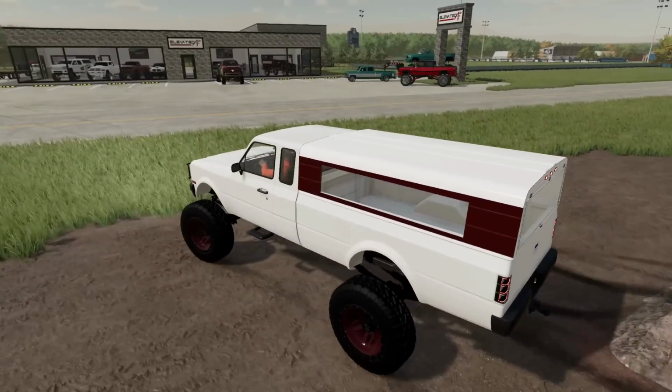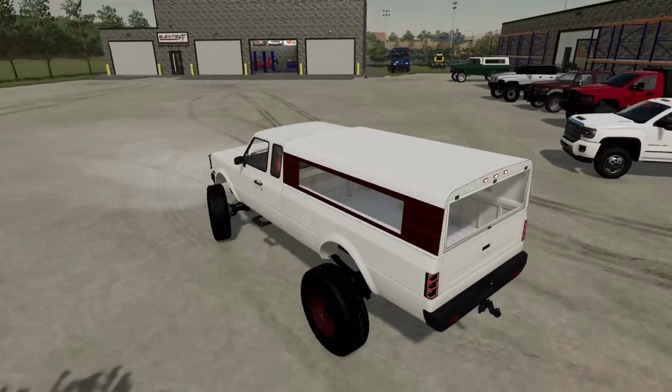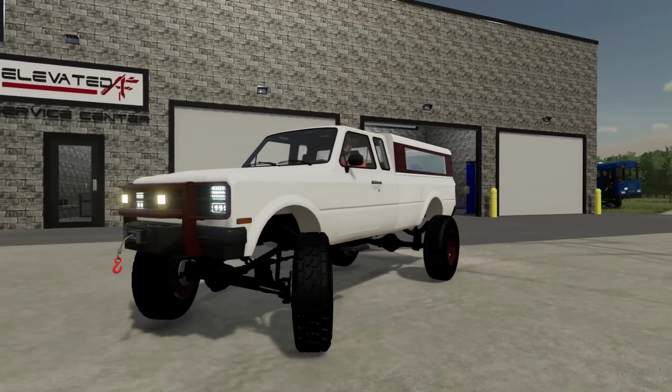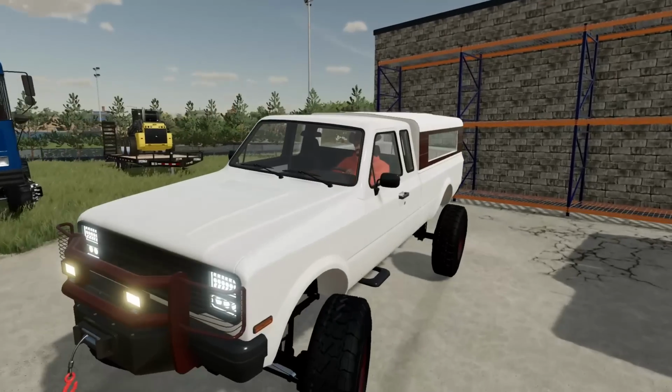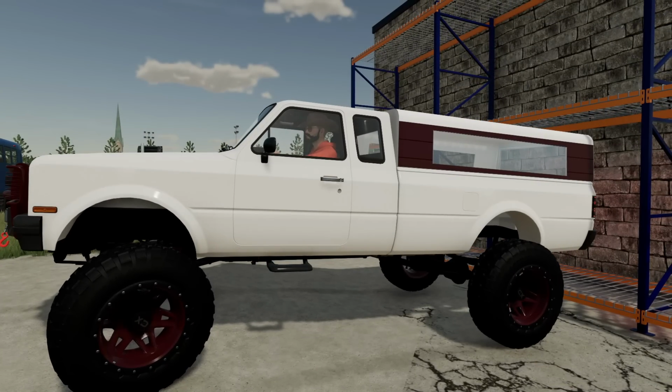And the topper, I don't know if we'll keep it. We've kind of had a trend here with toppers, actually. I liked it so much on the other truck that I bought there that I just decided I'd put one on this. But who knows what we'll do with it. I've kind of wanted to go hit some trails recently, and I figured, you know what, may as well build something that could do that. We'll probably take this out on some trails at some point.